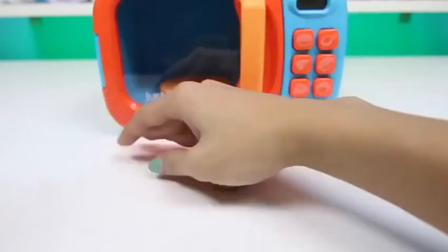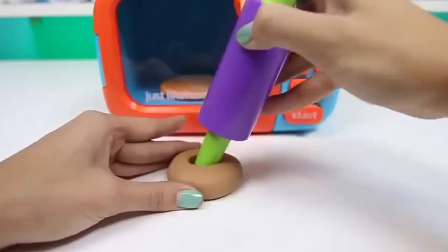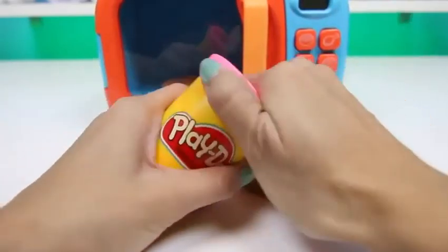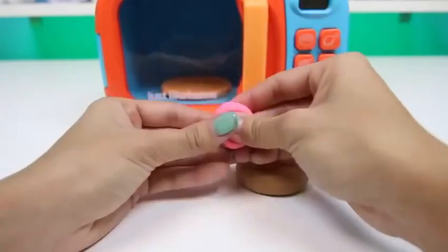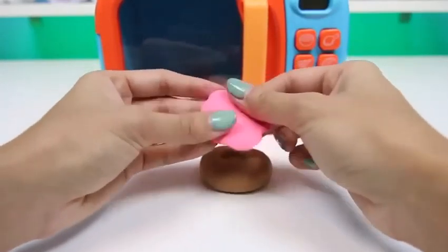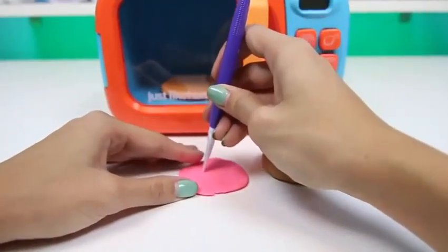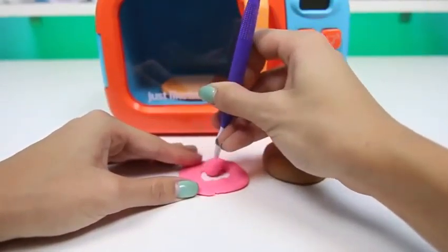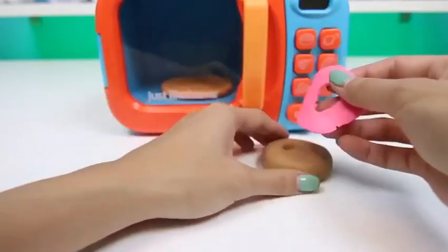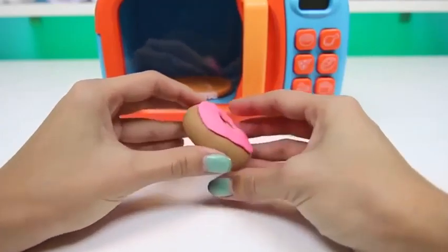We just roll up some brown Play-Doh. And it wouldn't be a donut without the hole. I'm also gonna put some strawberry frosting on it. We just lay it right on top. And there we have our donut.